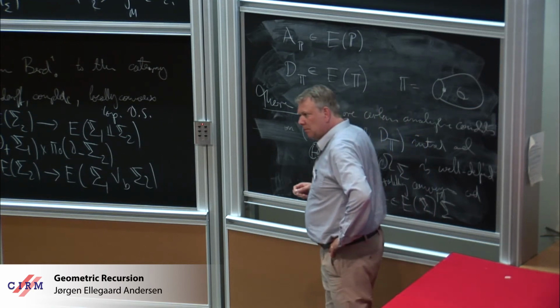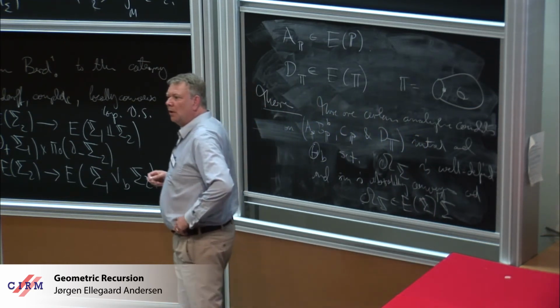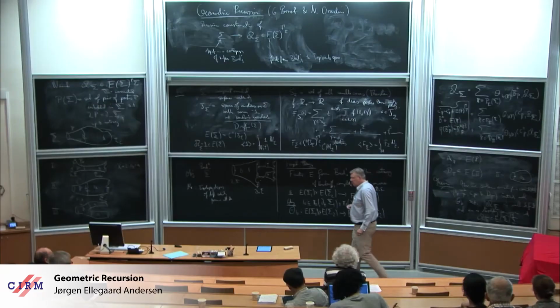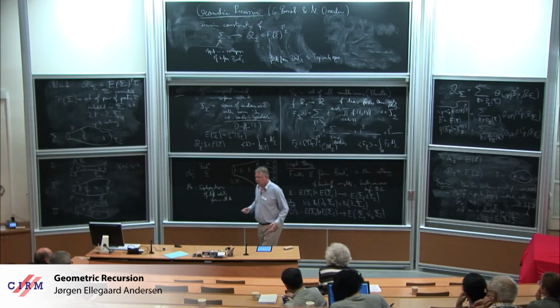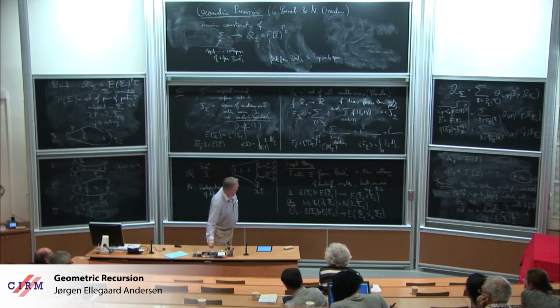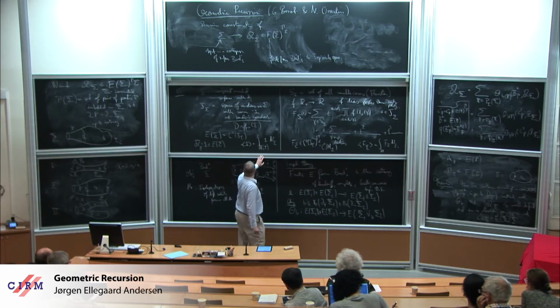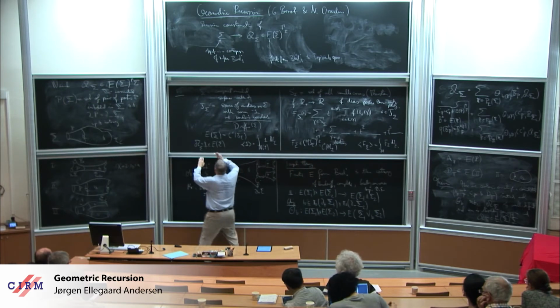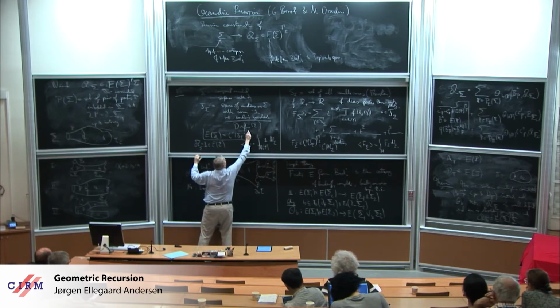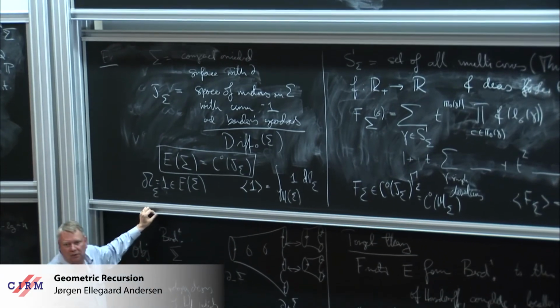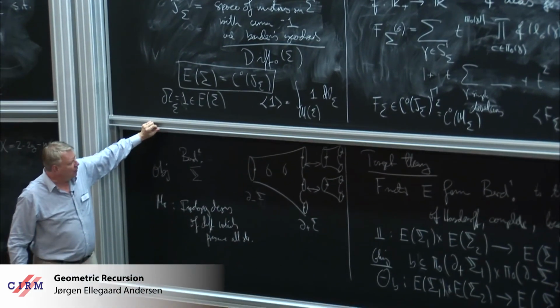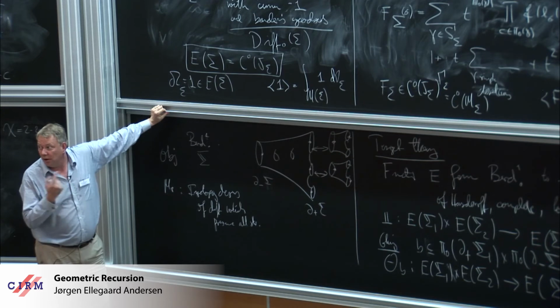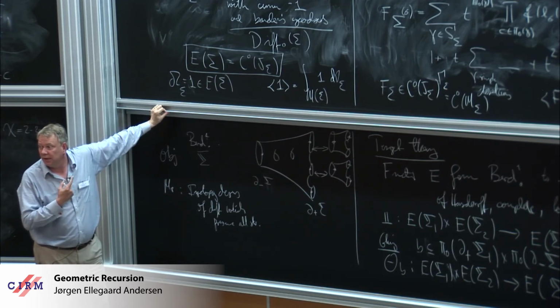Can we apply the same to the construction of the functor E itself? No, I don't think so. E must be given by some other means. An example of E is this one here, right? This is a good example of E. This is continuous functions on Teichmüller space. So actually, why don't we go back to that now, and I run an example where we run the machinery for that.